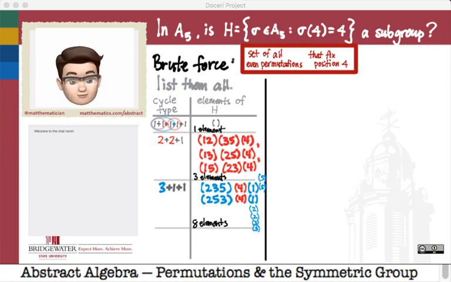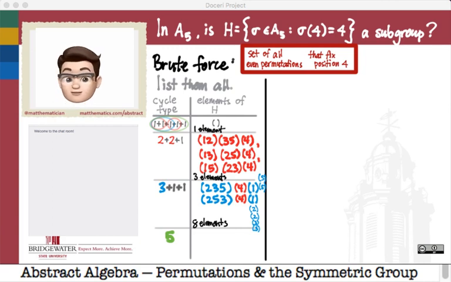Okay, well, there's one more cycle type that we haven't looked at. It's the cycle type that includes all 5. Notice I skipped over the 4 plus 1 cycle type, because that would be an odd permutation. Just like I skipped over the 2, 1, 1, 1 cycle type, that would be an odd permutation. So when I move up in cycle length, I'm going to move up by 2s if I'm trying to figure out just the even permutations.